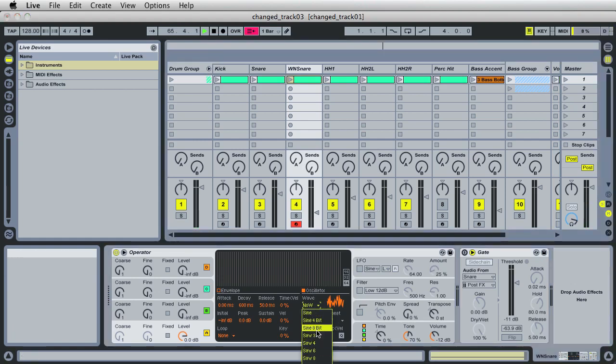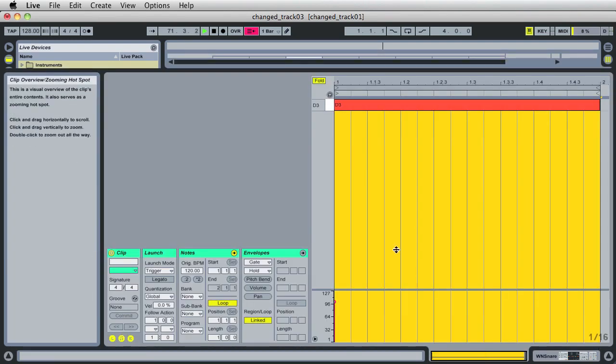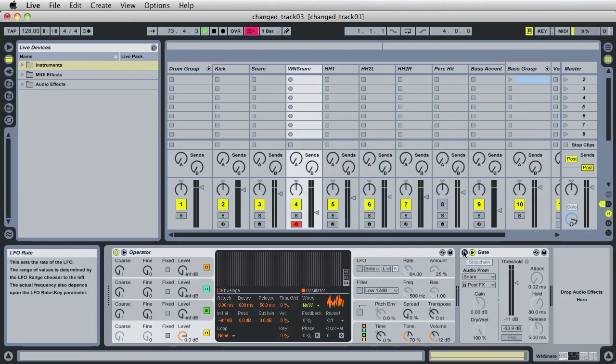There is an old white noise loop. You can't see it. It's cut off on the screen. But I like the noise white, which is called there. So this is actually being played, if we look, throughout the whole bar. And then basically I added a gate, and that gate is sidechaining to the snare. So whenever the snare hits, it's allowing the white noise sound to come through.